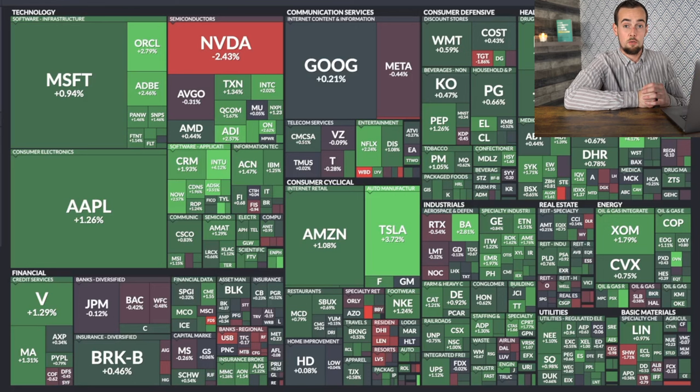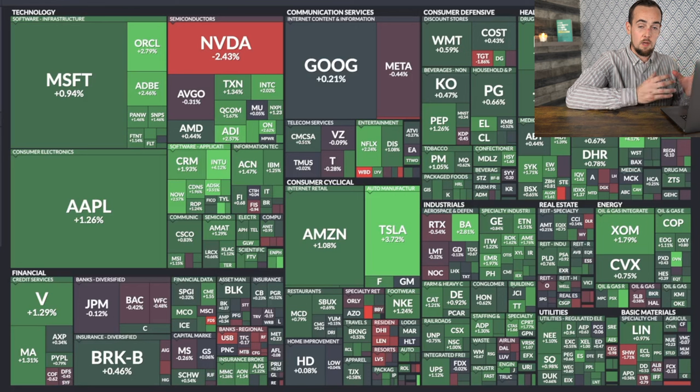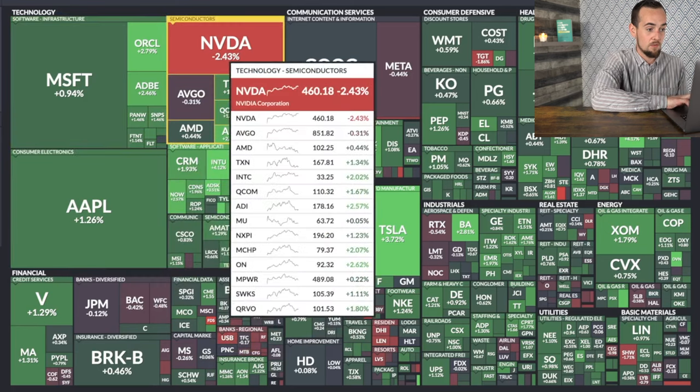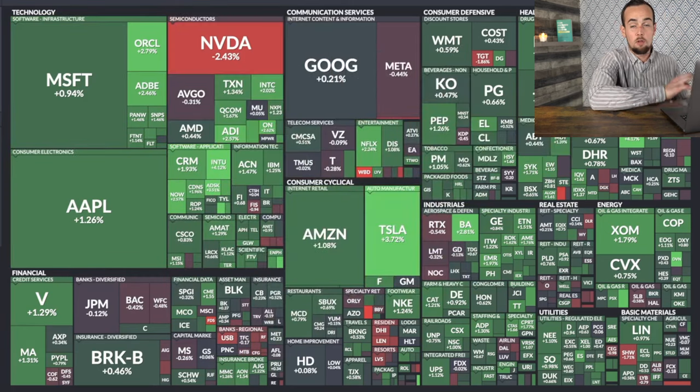When you're investing in the S&P 500 — the exact strategy Buffett used to beat those hedge funds — you own a little piece of all of these companies, but the majority of your money goes into the largest publicly traded companies: Microsoft, Apple, Nvidia, Google, Meta. The larger the company, the more of your invested money is allocated to those.